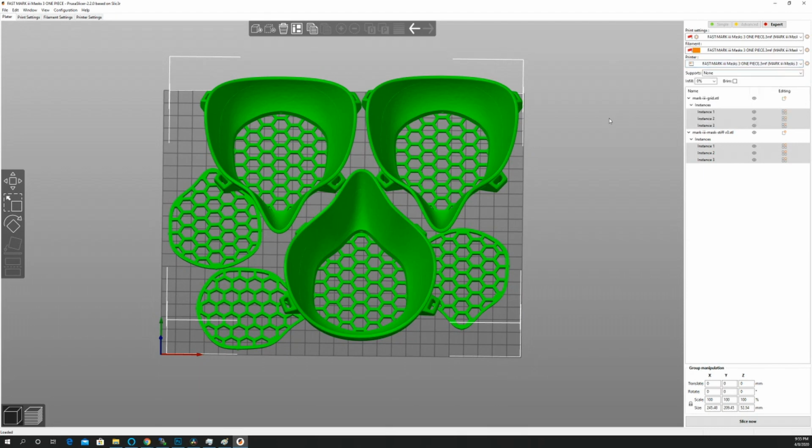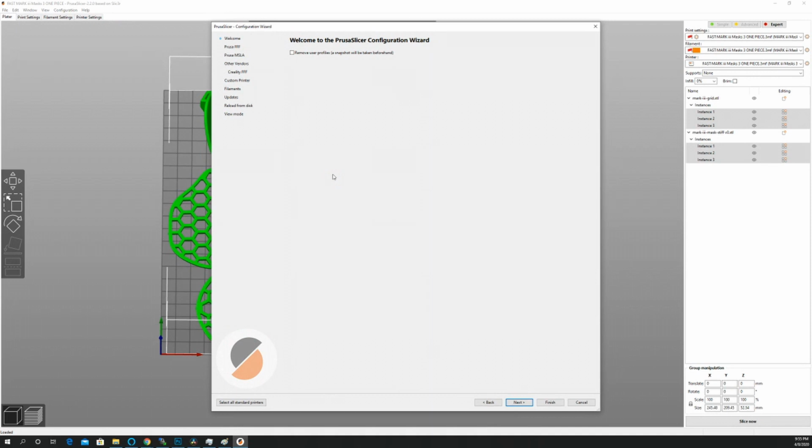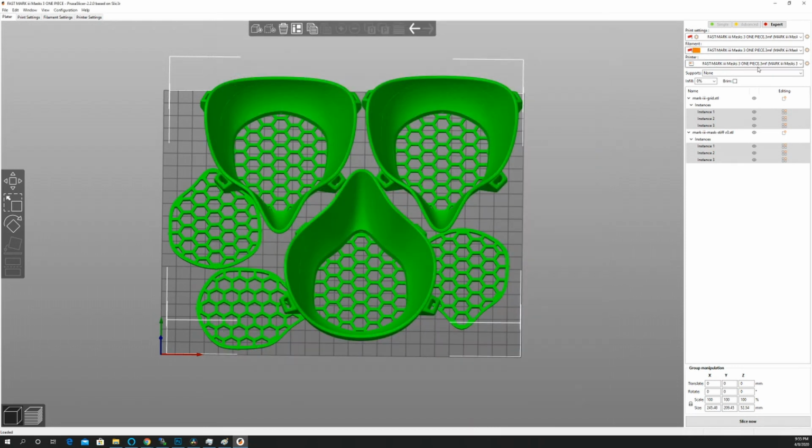Now, if a lot of you have a Creality printer or something like that, you can go up here to the configuration wizard, and this should kick off the first time you open Prusa Slicer, but you can select other vendors. There's Creality, and you can see the Ender 3 is on here with the 0.4 millimeter nozzle, which is the default nozzle for an Ender 3, and you just step through the configuration process. You can add that printer there, and then it'll show up in your printer dropdown. You'll be able to just simply select it. You can see I have Creality Ender 3 now under System Preferences.